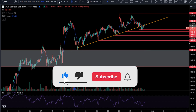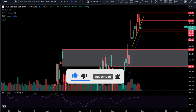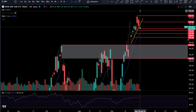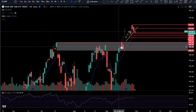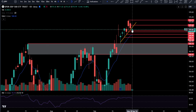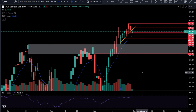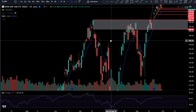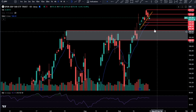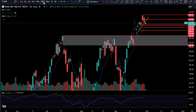Okay, you come over here, SPY, just a reminder of what we talked about in the weekly update. A move down here, 560.81 to 565.16. If we tested, expect buyers down there. It's a major break and retest, but yeah, we're still probably going to test it. I doubt you are going to get back up here without at least coming back down here and testing that daily 9. That is something that we usually see tested, but it could happen. I'm just thinking we get more of this pullback and consolidation type of action. But that's just me personally.